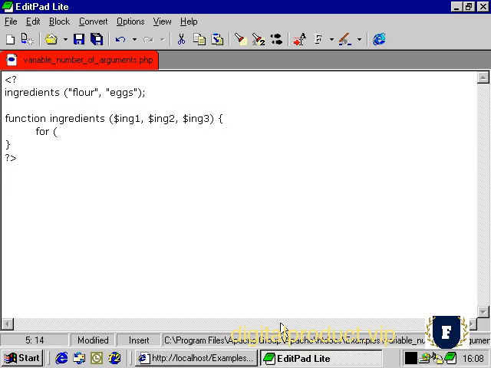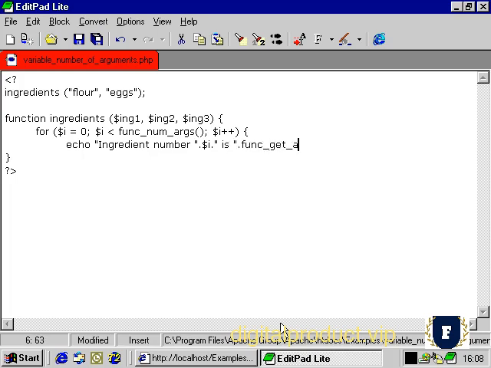We'll just use a simple for loop to loop through the arguments, and this is where we typically use the func_num_args function, and then we can use the func_get_arg function along with the number of the loop as the number of the argument that we wish to call.